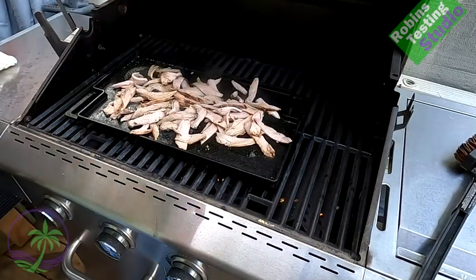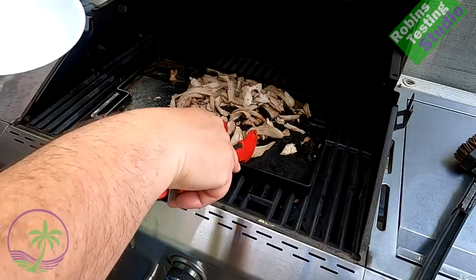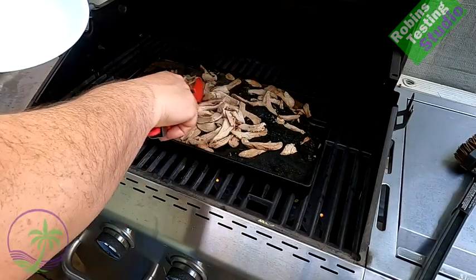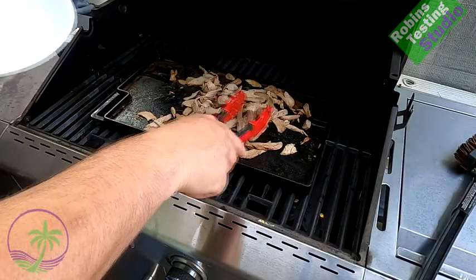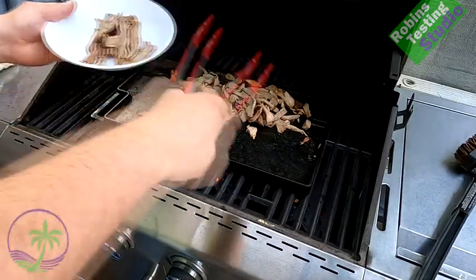So of course they were cooked to medium before. After slicing them up now, we've juiced them all up. We've got them on here, browned them up just a little bit. Now they're going to go back in the bowl, and it's going to be time for fajitas with pork. Awesome. And that's why I got the grill.